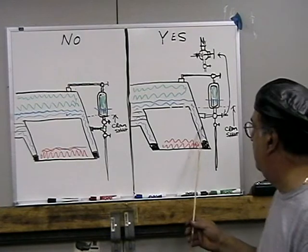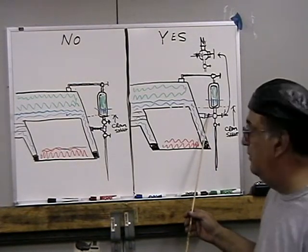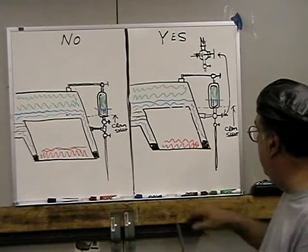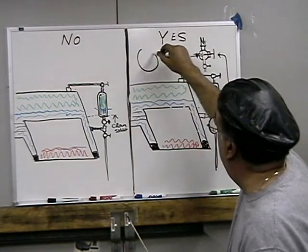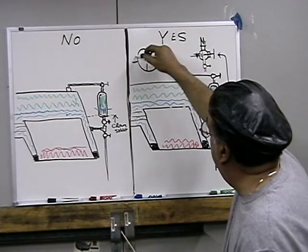On the yes side, right here, I put a globe valve here that shuts off this. And I'm going to make it really big over here so you can see it. This is the globe valve. Here's the outlet to it.